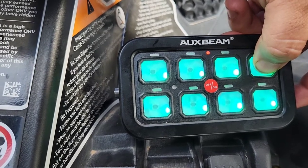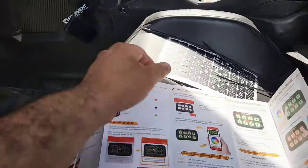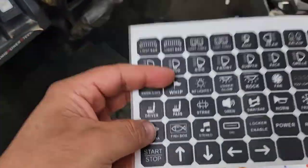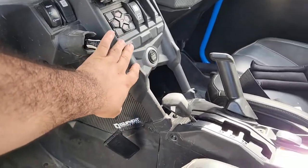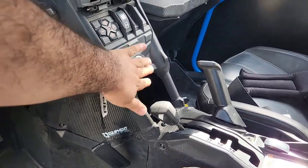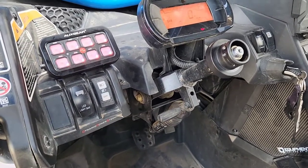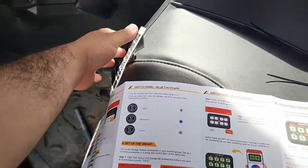So let me go to the blue that I want, something like that for now. I'll eventually label these, but I want to clean this because I've been touching them, so I want to clean them before I stick something on there. You also could run your on and off to one of these if you like. Some people remove this option and they do their radios, so you are able to just delete that one and go from here, and then that gives you the option to turn it on with your phone. So long as the key's on, you can turn it on with your phone. So a lot of neat tricks you could do.